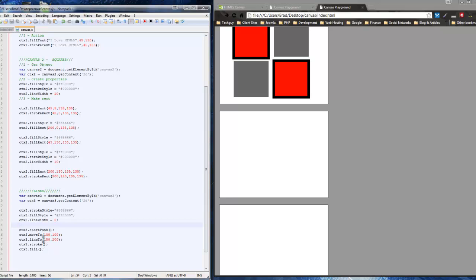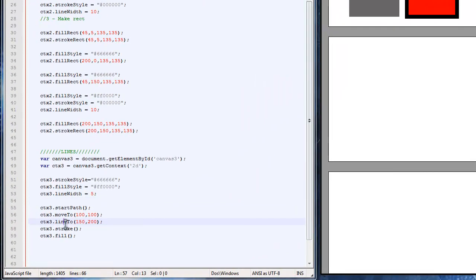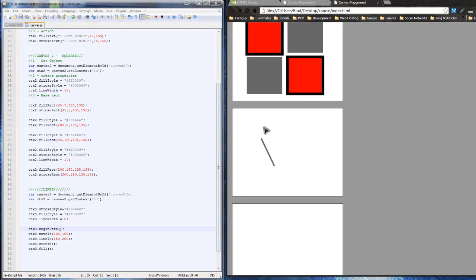I hate when I get stumped like this. Start path. It's not startPath, it's beginPath. There we go. Sorry about that.